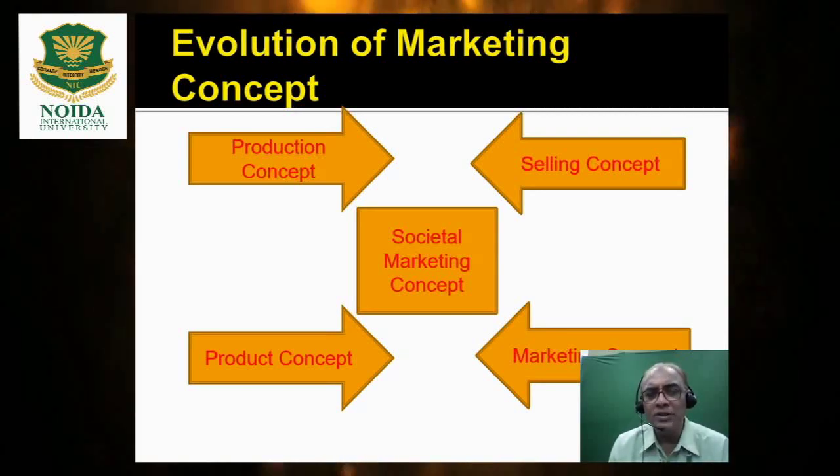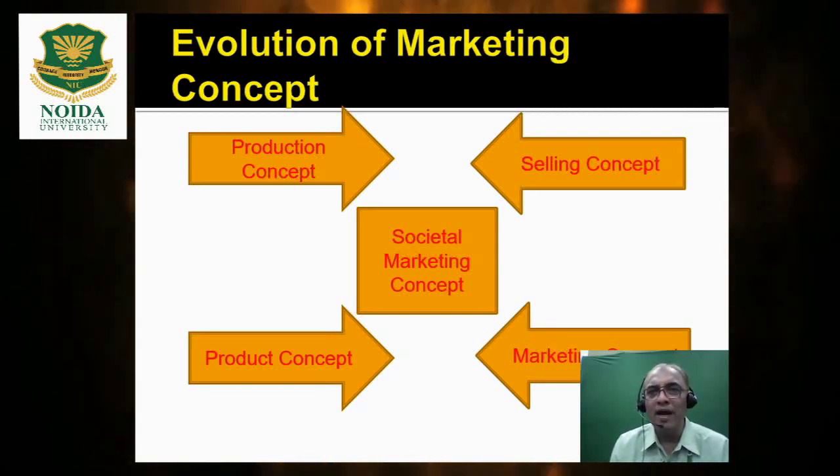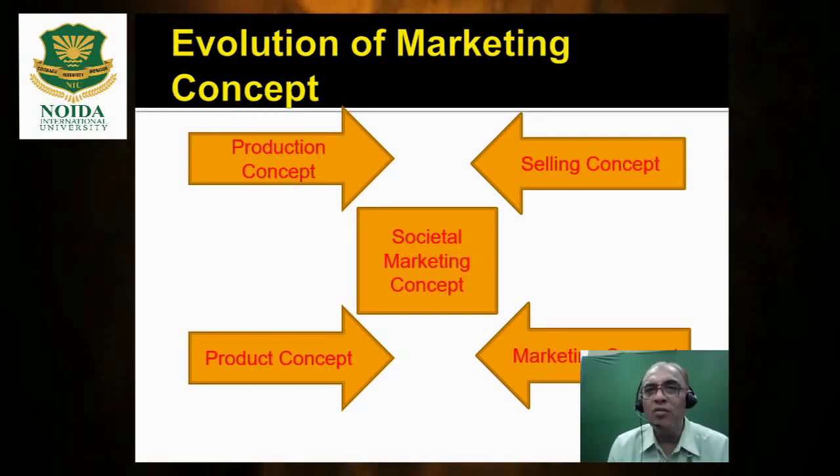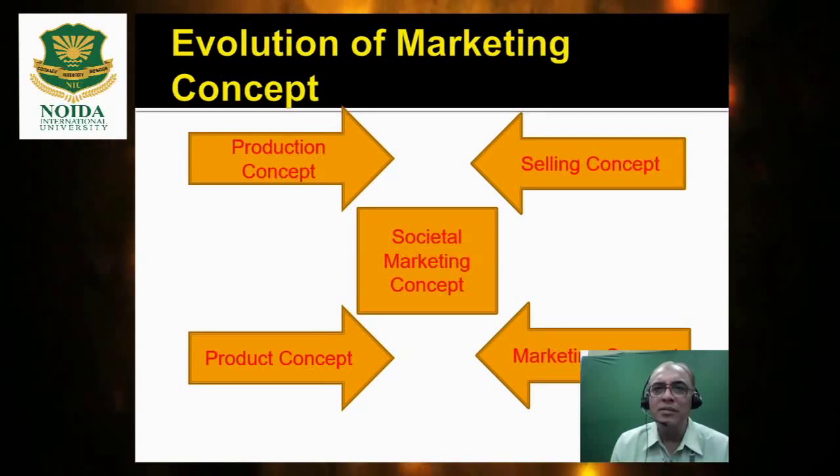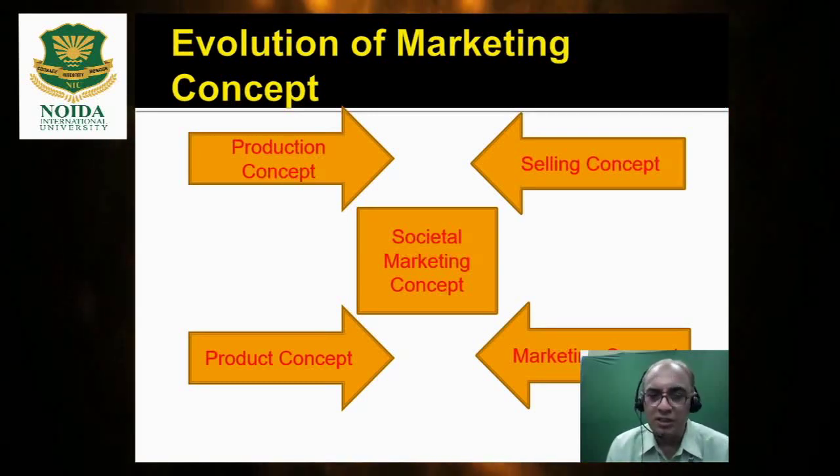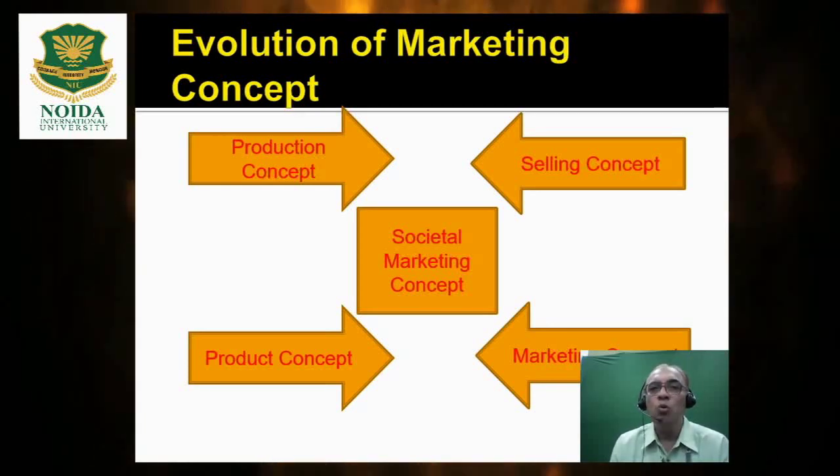From the production concept, one school of thought said, okay, fine, we are producing in large numbers, but at the same time, we should do something for maintaining the quality of our product also. Thus, the product concept came into picture. Product concept says, not only you have to produce in great numbers, but at the same time, you have to ensure that the quality of your product is also very good. If the quality of the product is good, it will deliver value to the end customers, and the customers will not leave your system and they'll buy time and again from your system also. So the product concept basically emphasized on maintaining the quality of your product.